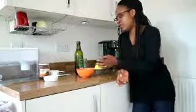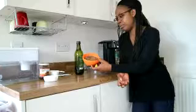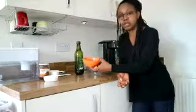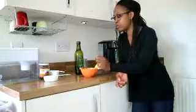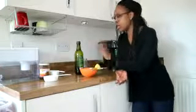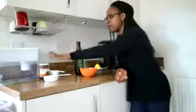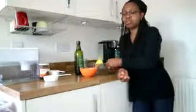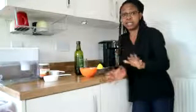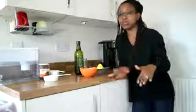So right, I've already measured the cup, the quantity of the sugar. So it's basically 1 cup of sugar and then 1/2 cup of everything else. So 1/2 cup of olive oil, 1/2 cup of honey, and then the juice of 1 lemon. That's it. That is really it. And it's a nice simple body scrub.